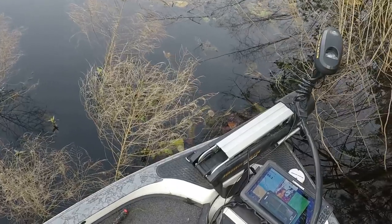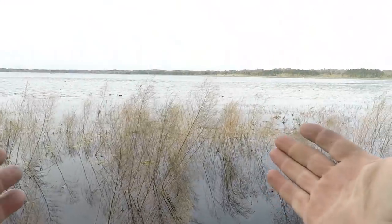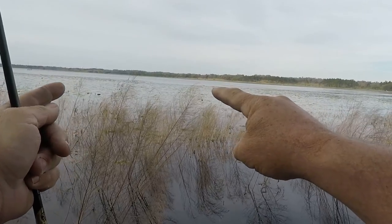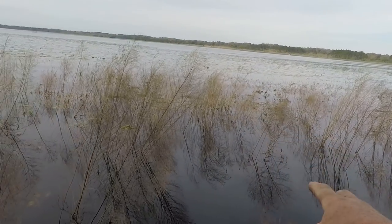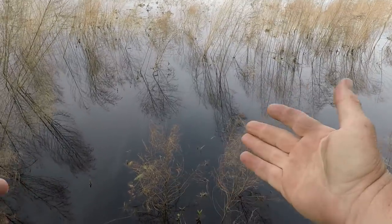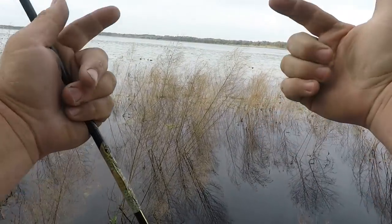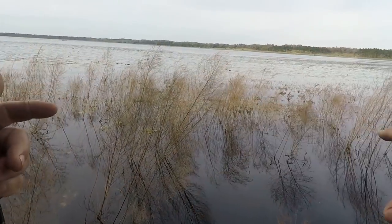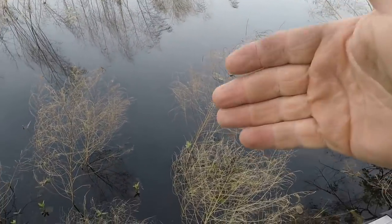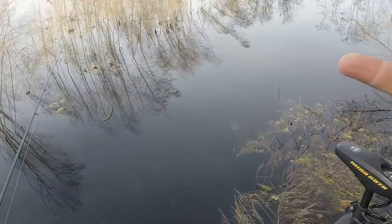All right, guys, I made a change and I want you guys to see this. So you have all this open water out here and they got this sawgrass weed looking stuff. This lake had been down and all this weed stuff. What I've done, and this is pretty cool, I've come on the inside of this weed line and immediately I start seeing beds. I've seen two pairs, okay?